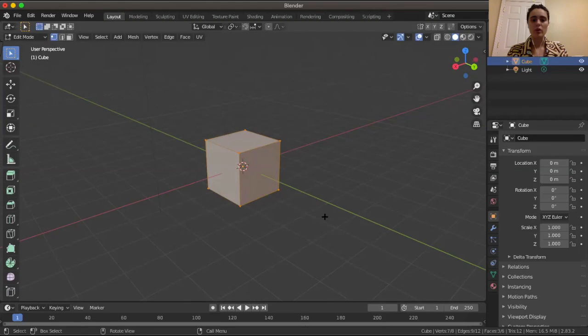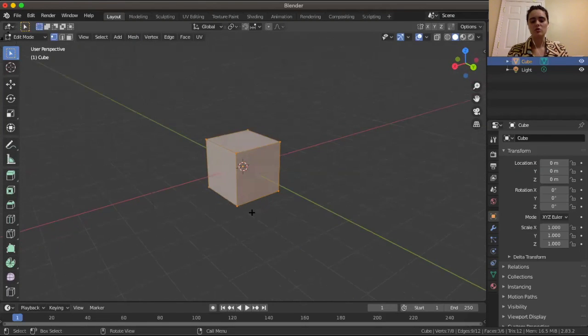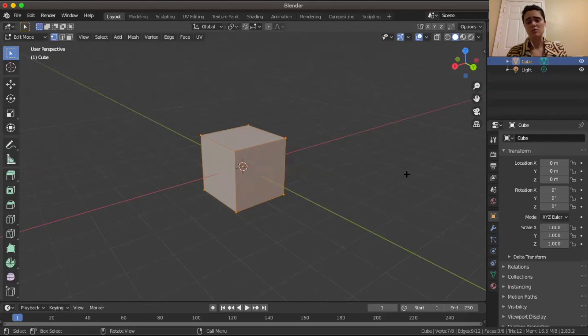A real quick tip with Mac, like I've said before, I can just zoom in using my trackpad. If you guys have Mac, you probably know how to zoom in. But if you don't have Mac and you don't have a scroll wheel on your mouse or something like that, there is a zoom button right here.